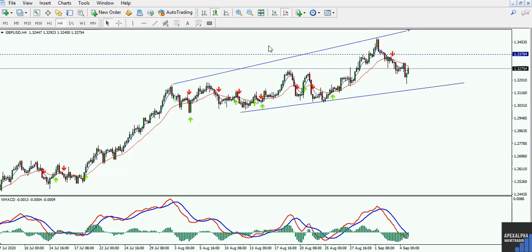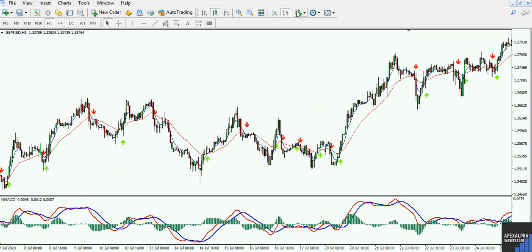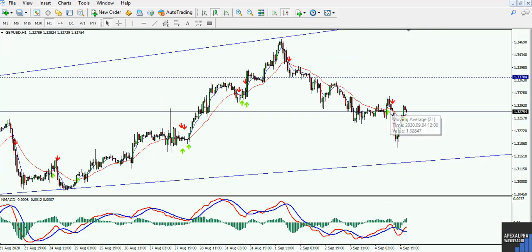Okay, so we are going to still be of the mindset that we still have opportunities to at least go long for a certain distance. Taking you to the 1 hour time frame here. So what you're actually waiting for is a break of this trend line here. Okay, so now we have a steep positive divergence situation here.